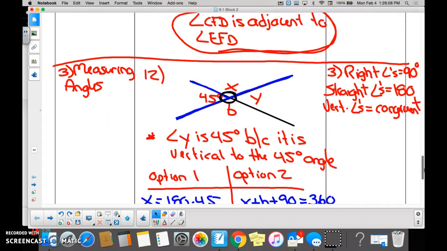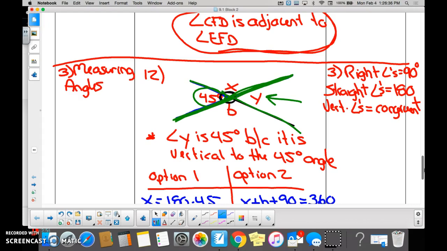All I gave you on this entire problem was 2 crisscrossing or intersecting lines, yes, no? And I gave you this, 45 degrees. And you were able to figure out what X was, what Y is, and what B was, right? What is Y? 45. Because why? They're vertical angles, right? So this line right here that I'm drawing is a straight angle, yes or no? Yes. So that measures what? What's a straight angle measure?